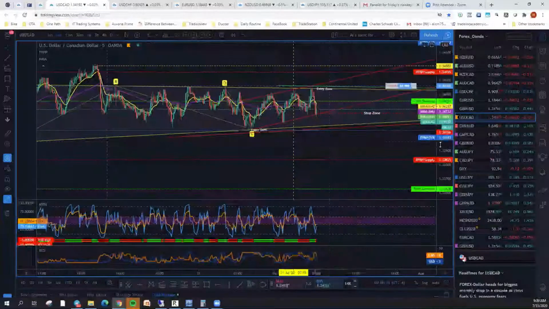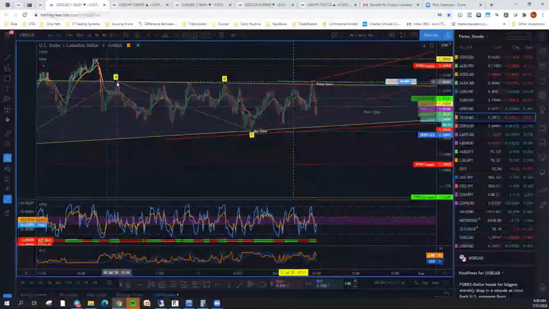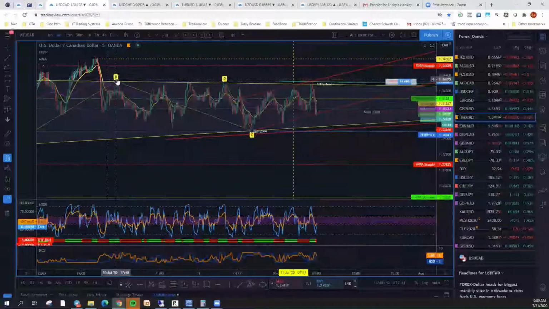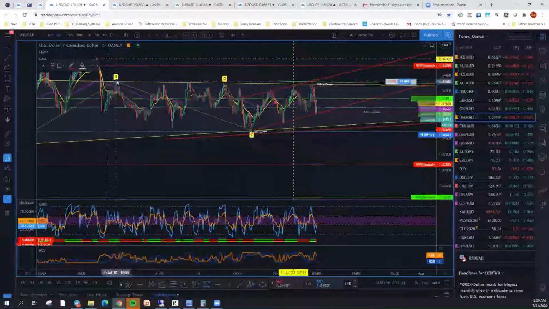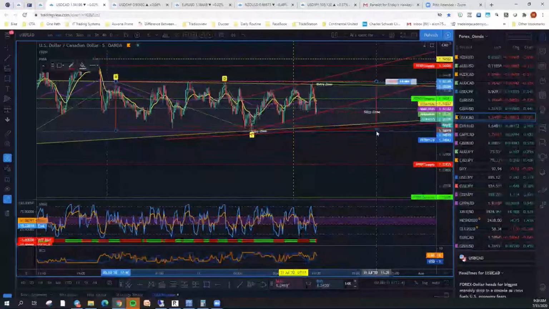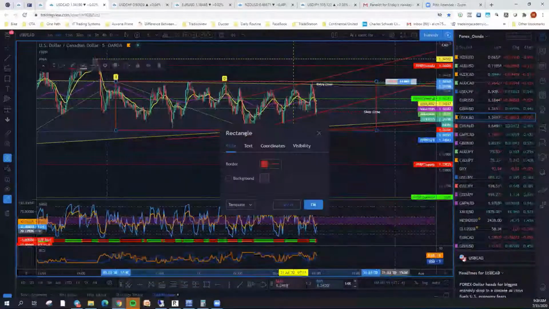But look at your session line. From the time the session opened, B and D are your highs. And right now it's pretty much trading inside that box. If we draw a box around this thing since yesterday's session, that's our box. This is our box. Let me see if I can outline this a little bit stronger here.